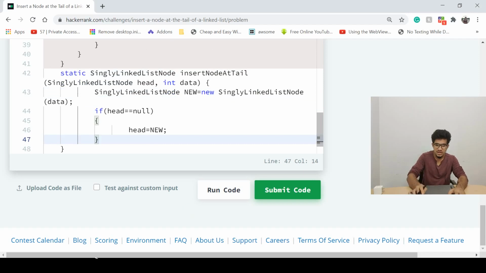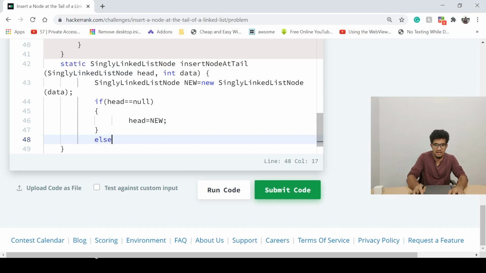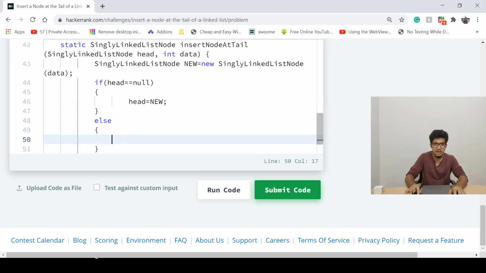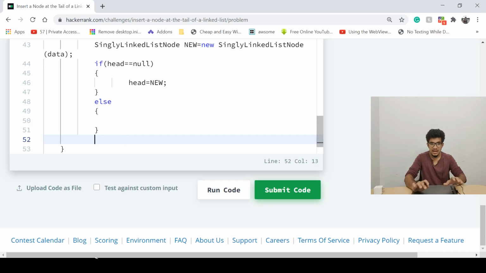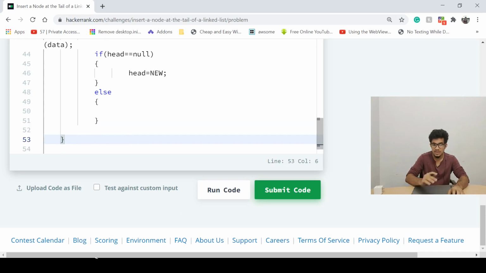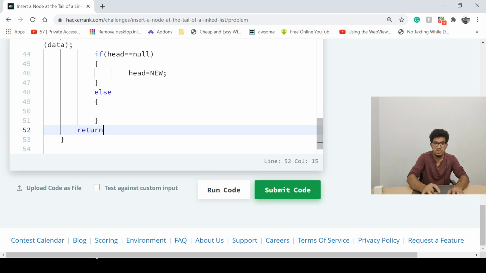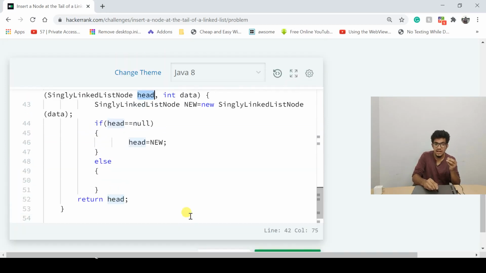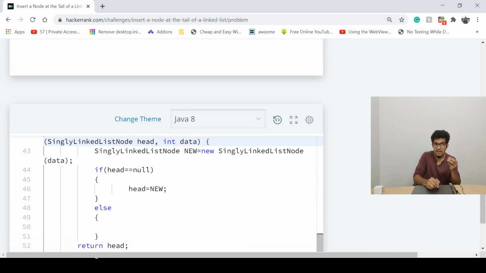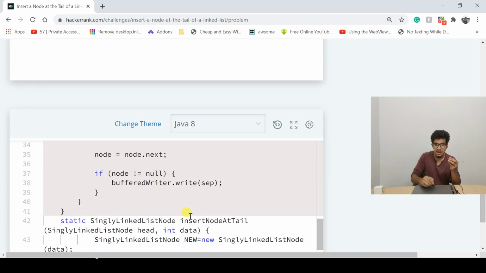But for this, there is one else part. The else part is: what if head is not equal to null. Let's see what happens then. But you should understand that whatever happens in this if and else, at the closure of this method, before the closure, we have to return the head. That is our task. After inserting, return your head, they have told. What type of data am I returning? I am returning head, which is a linked list node type. And we know the return type is that only. Can you see the return type is linked list node? Yes.